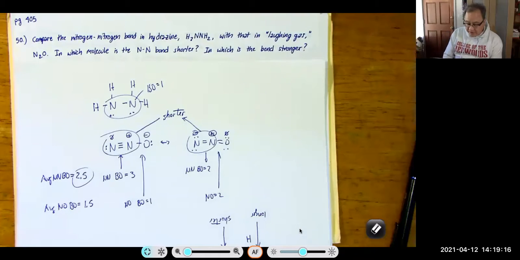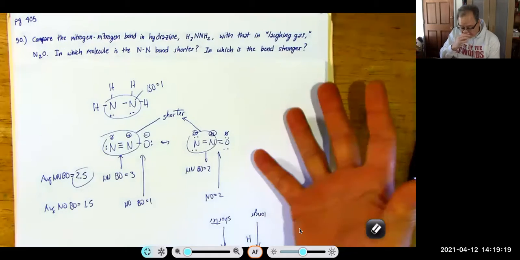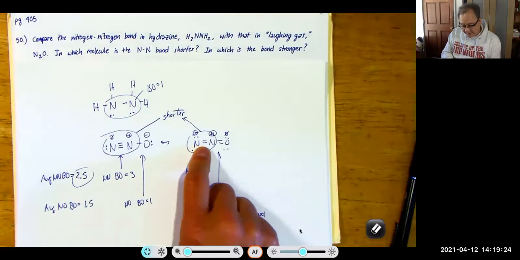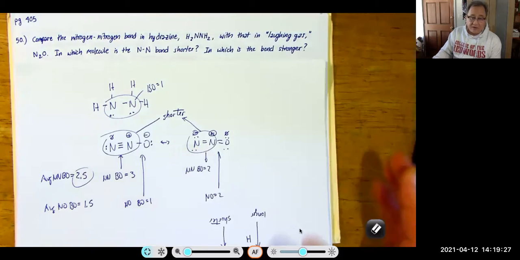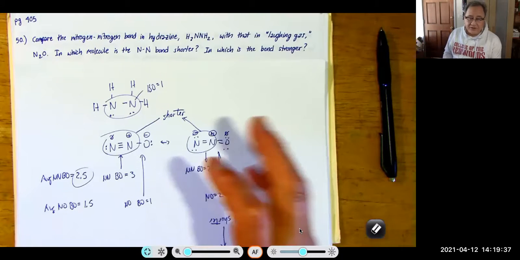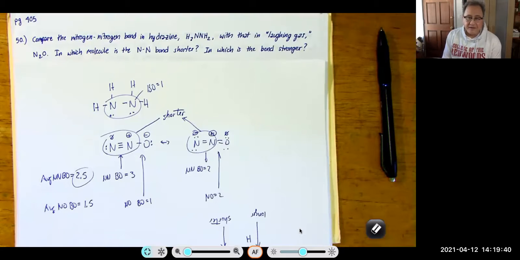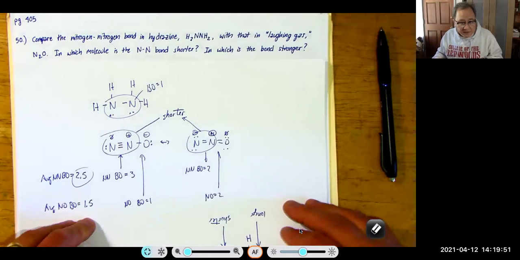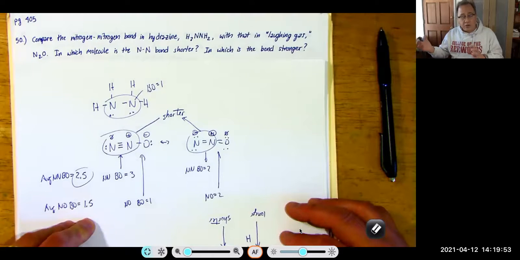Yeah, well, there could be another molecule we could probably draw where in one molecule there's a nitrogen-nitrogen double bond. And actually, I'm going to be honest, it's going to be hard to come up with a molecule that has a nitrogen-nitrogen triple and a nitrogen-nitrogen double versus a double and a single, because nitrogen doesn't make single bonds in resonance structures. But yeah, if your average was smaller for two resonance structures, you go with that being the longer bond. And if the average was larger, that would be the shorter bond.